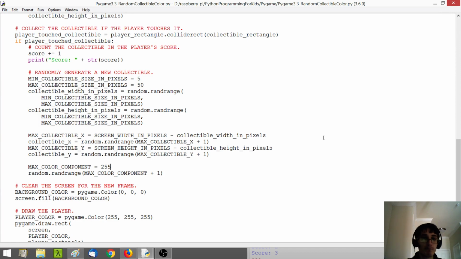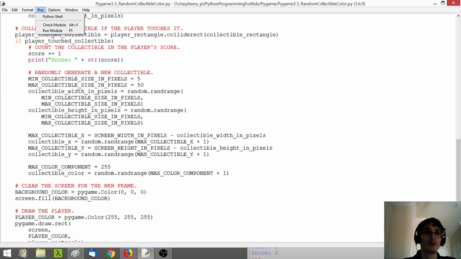So now we need to change our collectible color. So we can't do this necessarily and have it work, and I'll show you that right now.